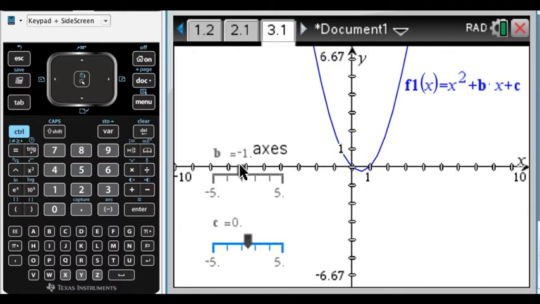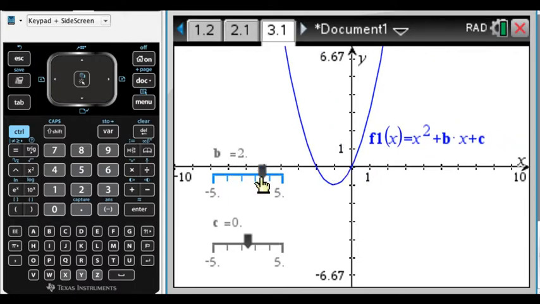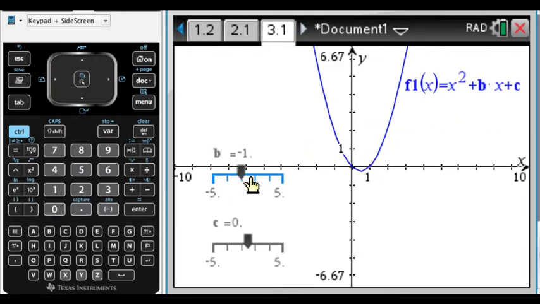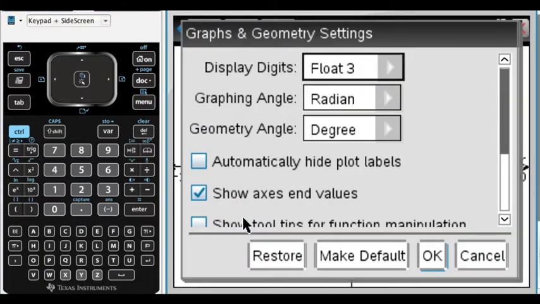Okay. If I want to make these sliders move in a finer manner rather than just jumping by one every time, I can actually select the slider and have the machine change the settings of the slider. So if I like, I can do menu, settings, oops, hold on a second.